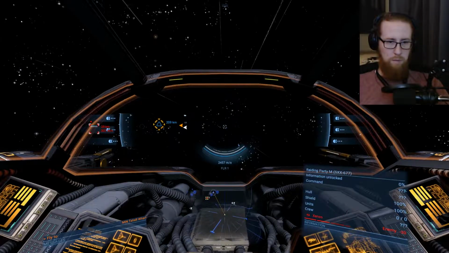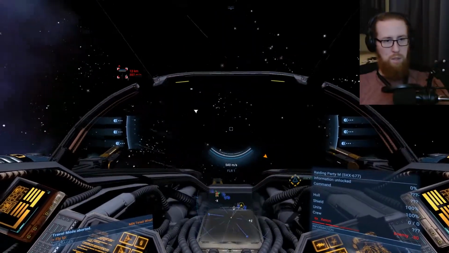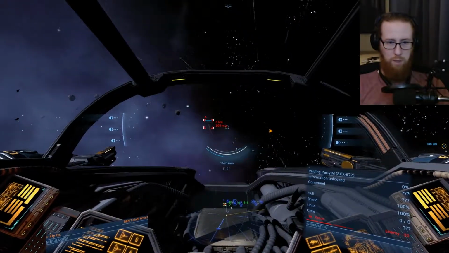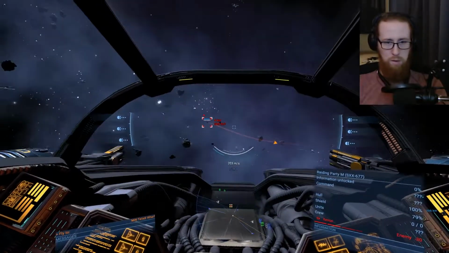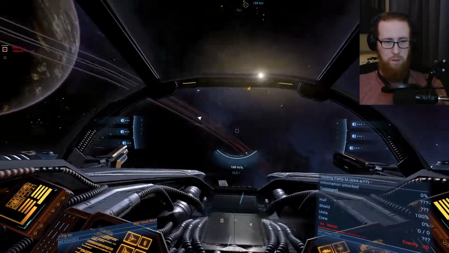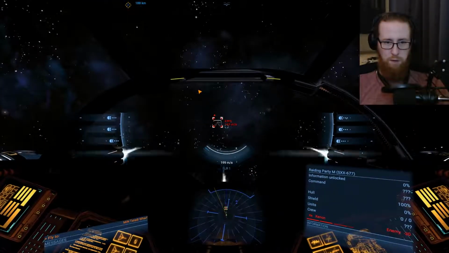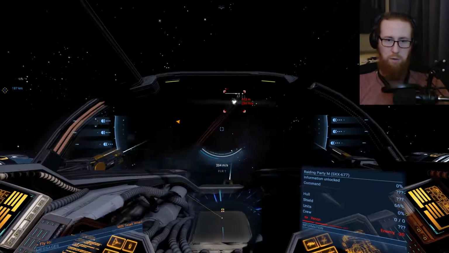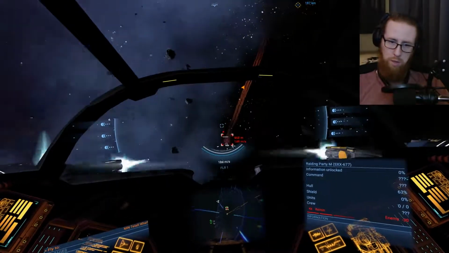Autopilot disengaged. Xenon, yay! Let's go do it. I'll pay some shields to get over here. Hang on, 5, 4. It's 4 kilometers. What are you doing, you loser? Oh no, he's going to outmaneuver me. But I took his shields off in 3 hits. Yeah, I'm taking shields down too quick, but I'm not doing enough damage to the hull. So I've got to address that.